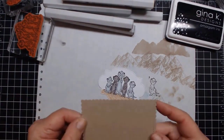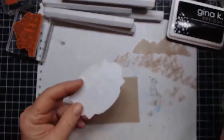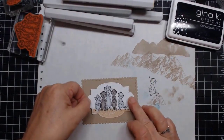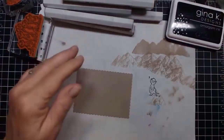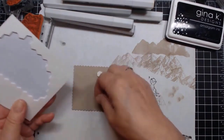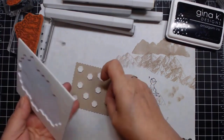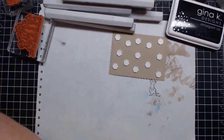Where's the other piece? All right, so with that big die, the largest one in the set, I cut out of Crumb Cake, and I glued this on. Just like that. And then we're going to set it up with some dimensionals. No matter what, I use a lot because I don't like saggy bits. All right, so I'm going to set that aside.